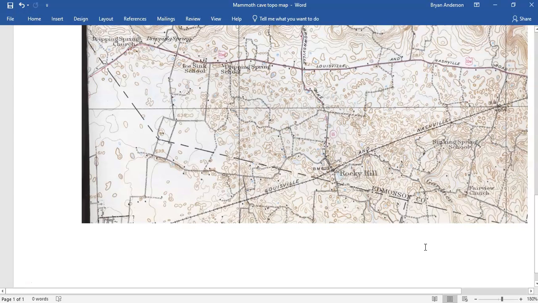Question 2E reads, in what direction does Gardner Creek flow and what happens to it? So here's Gardner Creek, and the question is, which way does it flow? Remember what your contour lines do when they cross a stream channel, and that will help you. And then what happens to it? You'll have to read some of the introduction to maybe figure that out, or apply some knowledge that you got from another portion of this lab to answer that second question.